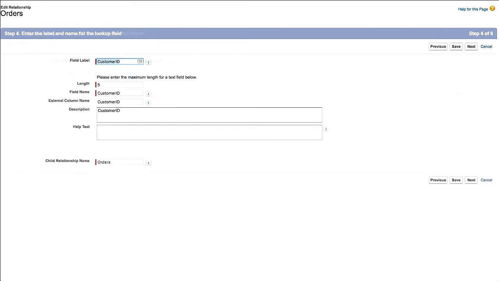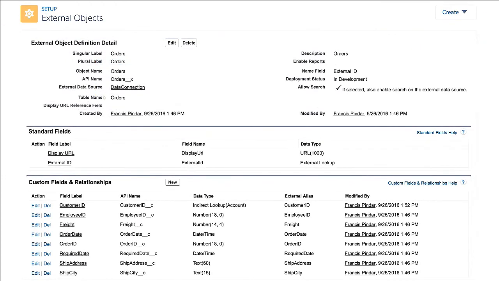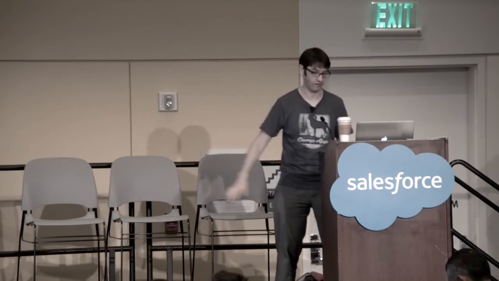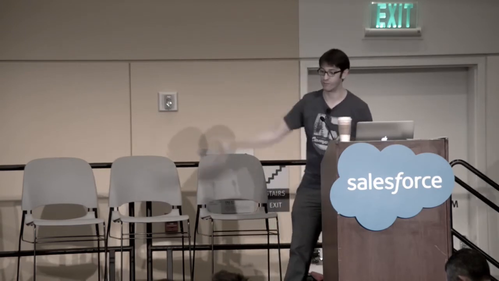So I've selected that, click Next. All good. Click Save, and voila, I've now made that lookup to that object. So now I can show all these orders on my account object in the related list, or they can search for it and stuff like that. And then you can start doing page layout stuff and loads of other stuff as well. But I'm not going to go into more detail because you know all that stuff anyway. But this is all the stuff it supports.